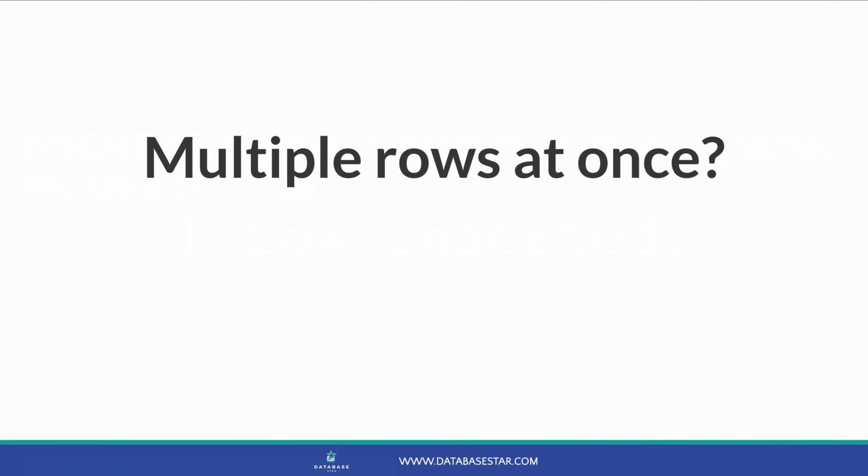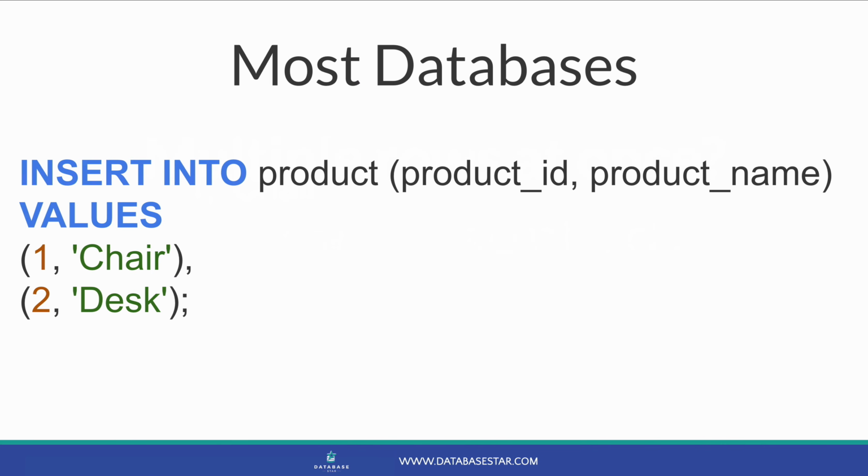We saw how to add a single row to a table. What if you want to add multiple rows? This is done slightly differently depending on your database. I'll explain how it can be done, and there will be a separate video that goes into this process step by step. A method that works in some databases is this one. It allows you to specify separate brackets, each of which contain a new row to insert. You separate each bracket with a comma. When you run this, multiple rows are added at once.